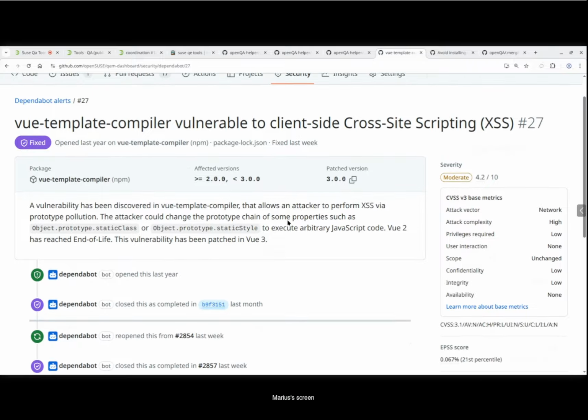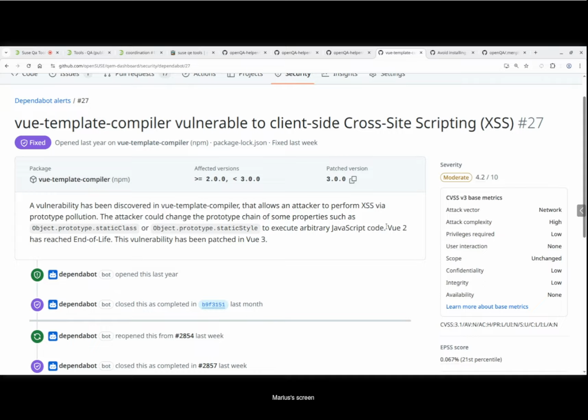I must say we are still unfortunately on an old unmaintained, or let's say unsupported, version of Vue. That's the UI framework used on QEM dashboard. So that might be a bit of a problem in the future. Are you sure? Here, we are actually using version 3.